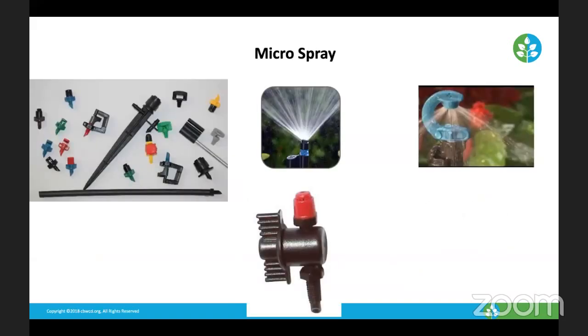Awesome. And then now to micro sprays. It's another form of drip. Many different ways that you can use them. To your left, you see many different colors because they shoot out different gallonage. They shoot out different spray patterns as well. And the image in your top left-hand corner, that stake that you see, that one sprays like a fountain, which is pretty cool. But a lot of the time, pressure will blow that cap out, and now you have a full-on fountain going on in the backyard.